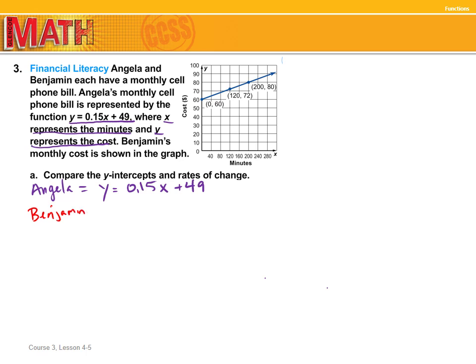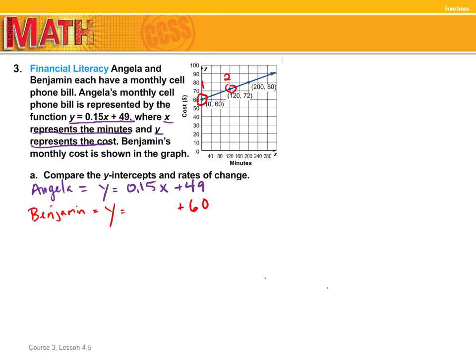we're going to have to look at the graph, and the y is going to be the same. The total cost is equal to, before we can figure out the minutes, I'm going to see where the starting cost is. And so he has a starting cost of $60. So that's going to be our y-intercept. So in our y-intercept, we can see that Benjamin's plan is higher. It has a higher starting cost or initial cost. But let's look at what the monthly rate is. So what I'm going to do is I'm going to take my 2 points. It's going to be 0.1 and 0.2.